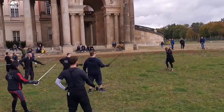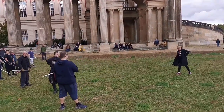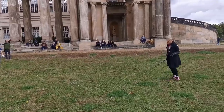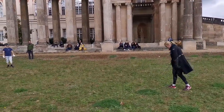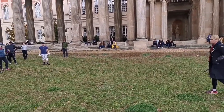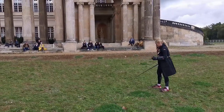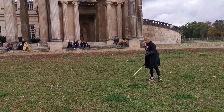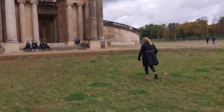Okay, one more thing. That looks good, but I've seen that some of you are stepping very close. Don't do that. Try to keep the same distance between your feet when you are stepping, even though we are standing tall, because if you step close, it's hard to keep balance like that, right? Okay, put your swords down for now.